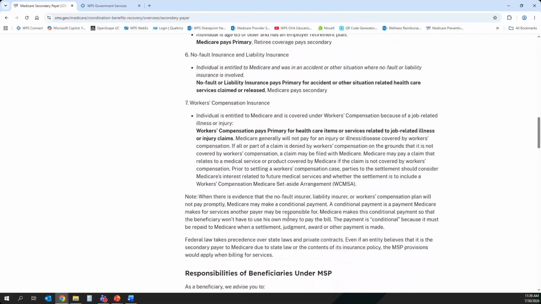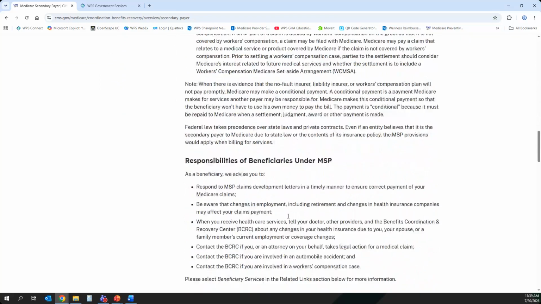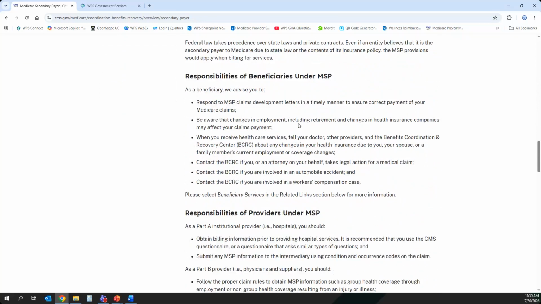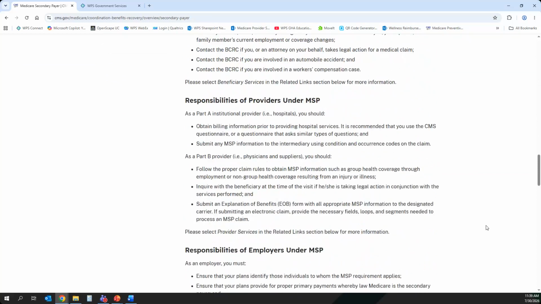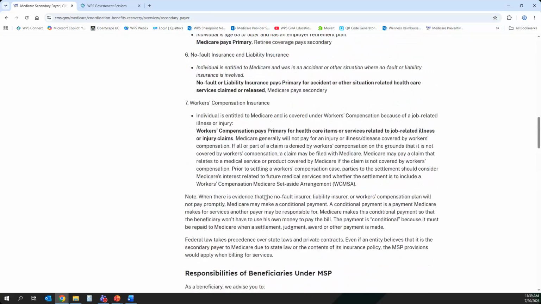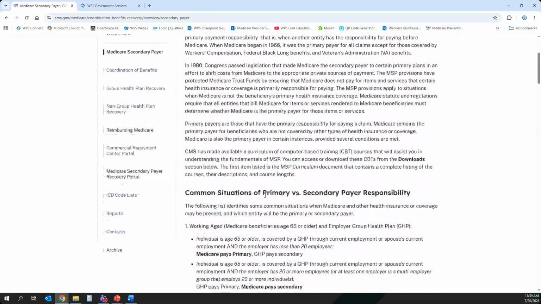I'm trying not to scroll too quickly in case it bothers anyone. It has responsibilities of beneficiaries under MSP, providers' responsibilities, and also employers' responsibilities. Okay, let me go back up here.